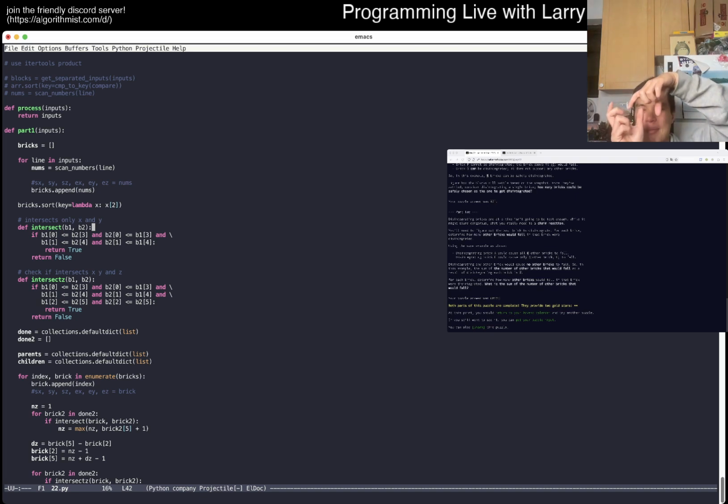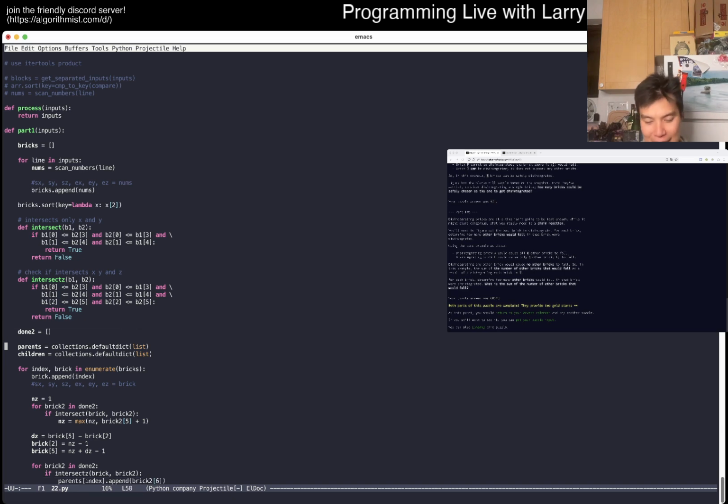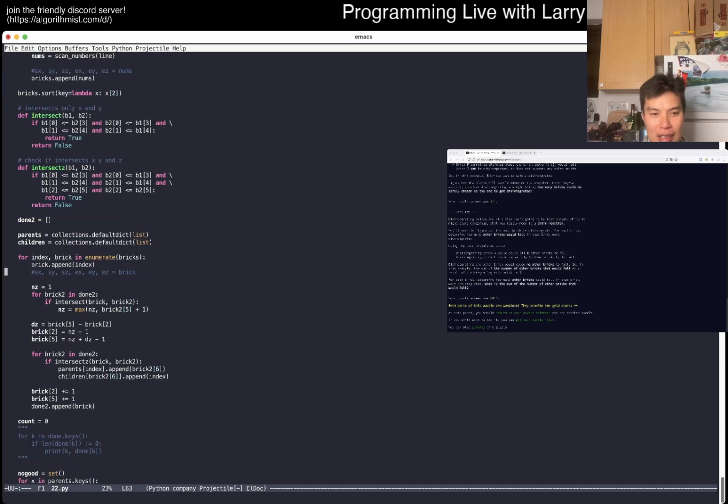You could actually do more if statements if you want, but basically when it comes down to it, this is the 1D check for x, this is the 1D check for y, and this is the 1D check for z, and that's basically how you do intersections. I'm not going to draw it out today, but hopefully that makes sense, and you can do it offline. Okay, after that, I had this done thing, but it was for that optimization that didn't work.